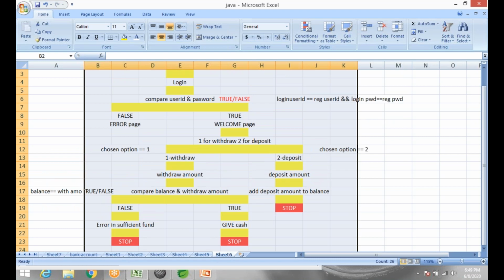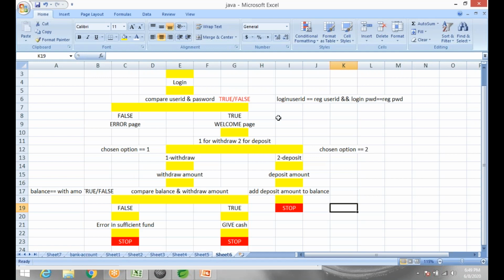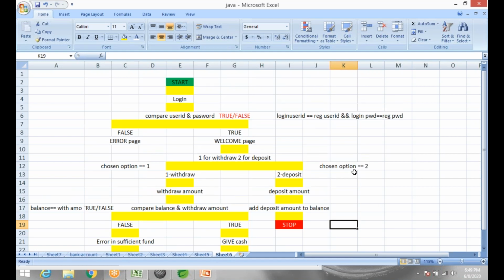But if I'm a user and all I want is to deposit an amount, what section of the code will be executed? Starting from here, this part, then I take a detour here, I come through this flow, and then I come here and follow this part.